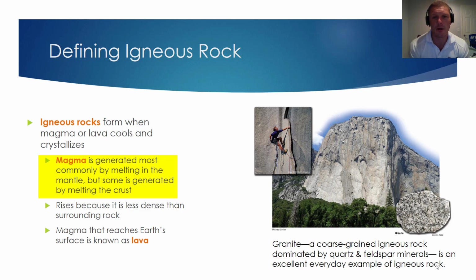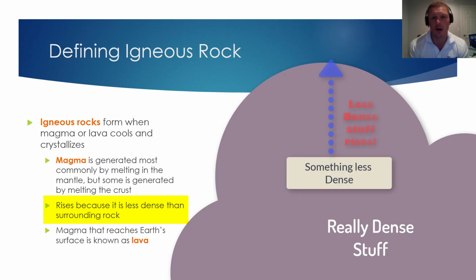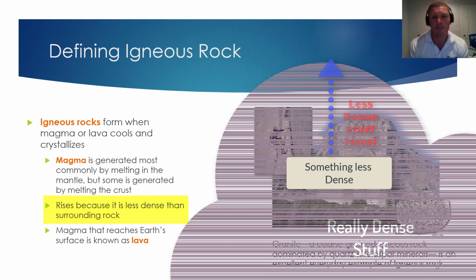In describing the mechanism for how magma makes it to Earth's surface to form rocks in the first place, there's a really important concept that's going to come up over and over in this course. Warm stuff tends to rise. That hot liquid rock that's generated by melting in the mantle is less dense than the surrounding rock. And remember in a previous vodcast how I talked about ice floating because it's less dense than water? Well, if magma is less dense than the surrounding rock, the magma will rise just as the ice cubes would float to the top if I were to shake that water bottle.